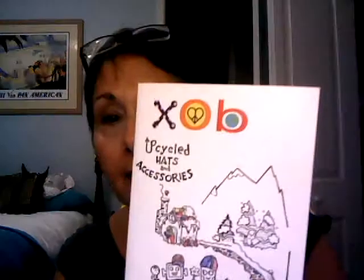I believe these are sold in stores all over, but you can always pick them up at xobhats.com. Obviously, they're XOB Hats — they have lots of upcycled products like hats, mittens, gloves, and hand warmers. I have their catalog right here that has some absolutely adorable items in it. They even have some handbags, and these pouches. I actually have a similar pouch, but I like this for when I only need to carry a couple of things with me. This is adorable for winter.